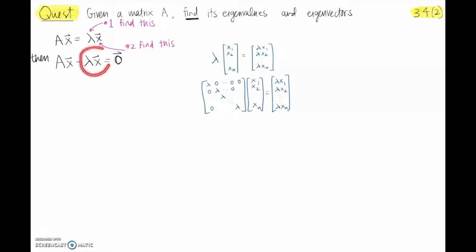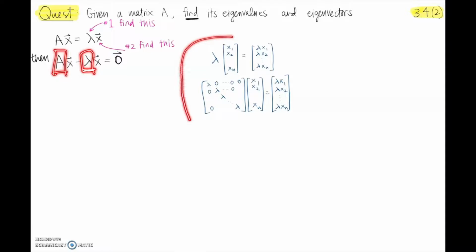So I'm going to substitute that in here because I really want the ability to, in my next step, you'll see something I want to do. I want to be able to sort of factor this x out, but I can't do it because A and lambda are totally different objects. This is a scalar, this is a matrix, so I can't treat them the same.